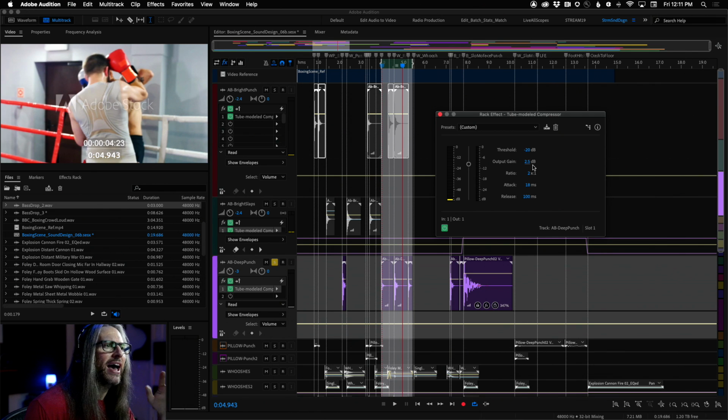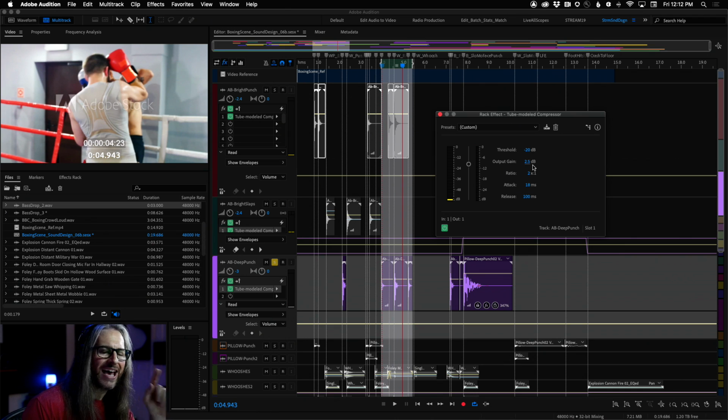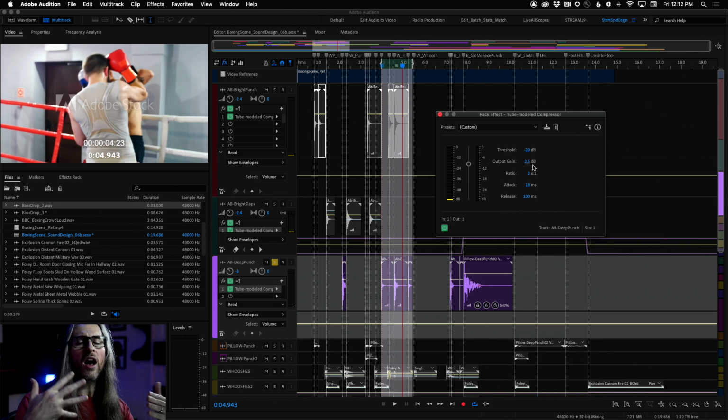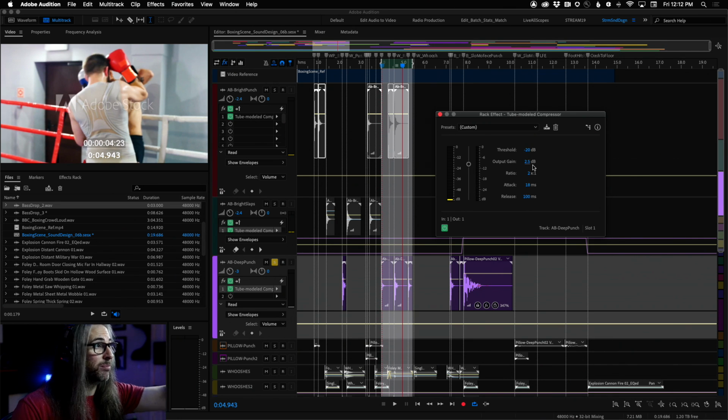But when you have your threshold set properly, meaning that you are exceeding that threshold so that you're actually hitting the ratio and compressing, you use the output or makeup gain such that when you enable or disable the effect, the volume is the same. In other words, it doesn't get louder, the dynamics are just controlled, but it has the same apparent loudness. Then you've set the compressor correctly. As I did with the bright punches, I actually gave it a little more makeup gain to give it a bit more punch.